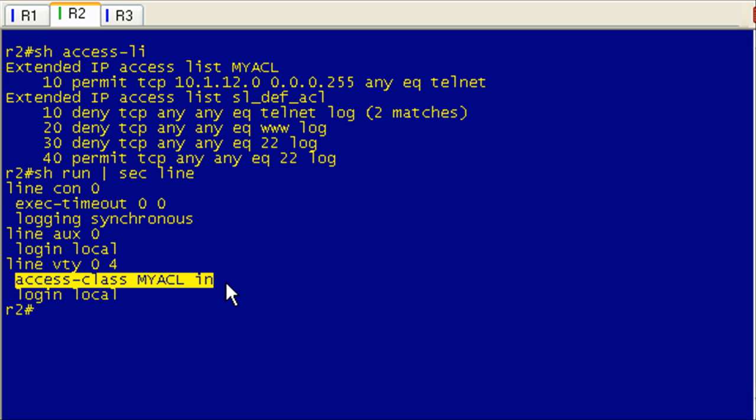And the reason I'm showing this is a best practice to limit who can access your VTY lines. You don't want that just wide open. But what I'm going to do is pause, and go ahead once again and source 3 more bad login attempts from R1 and show you another gotcha.